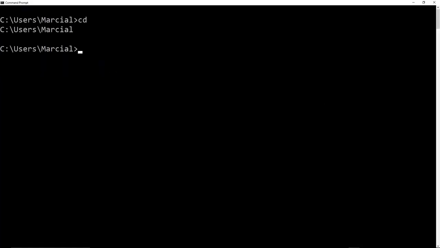Okay, so now that we learned how to display our current directory, we are basically done with everything that we needed to cover for the command line crash course. There's also things such as make directory if you want to make a new folder. That's going to be something like mkdir, and that's the same for any operating system, and then you just say whatever the new directory you want, so something like new folder, but we're not going to be doing that too often throughout the course, and if we ever do touch upon some command lines that you haven't seen yet, I'll be sure to let you know what they are and how we use them.